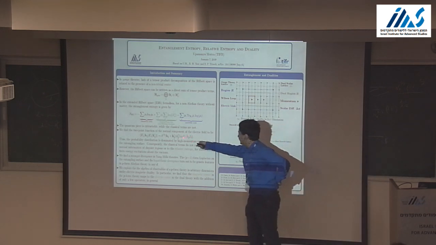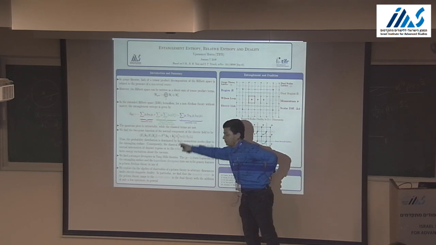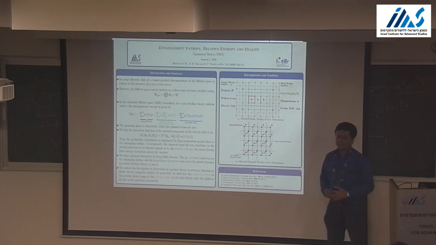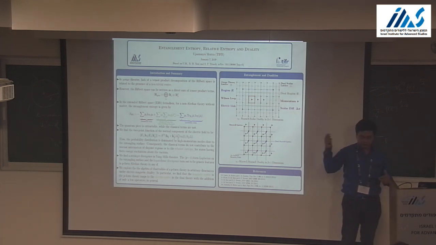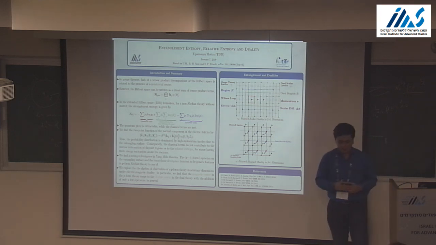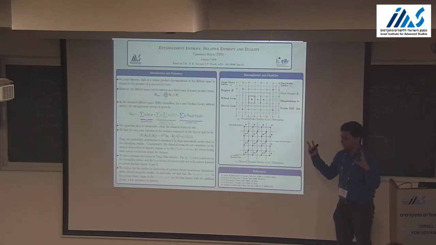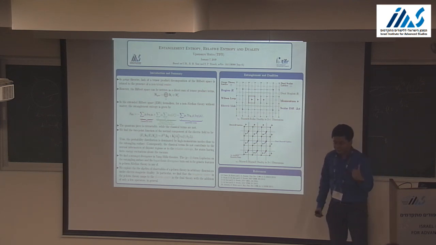And we find that it has a log divergence, and there's a scalar Laplacian multiplying it. What it leads to is the conclusion that the classical probability distribution is dominated by high momentum modes close to the entangling surface. And as a consequence, the classical term drops out of quantities such as mutual information for disjoint regions A and B, as well as from relative entropy for states which have finite energy excitations about the vacuum.